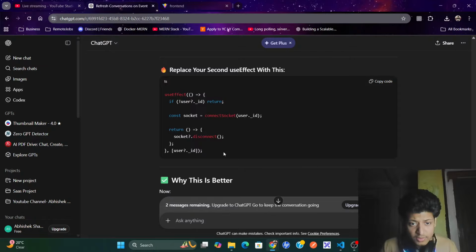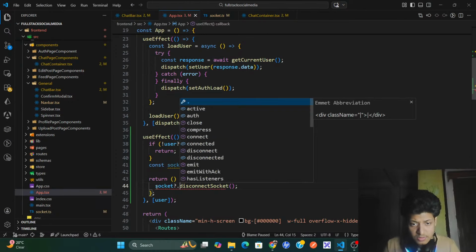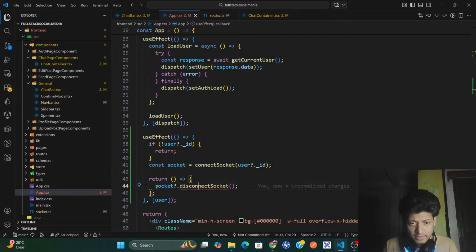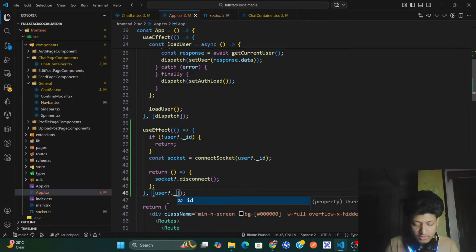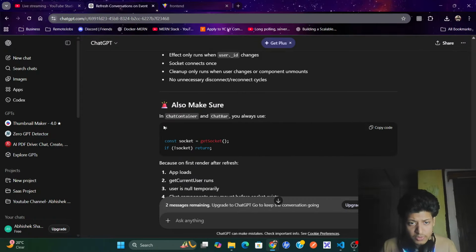Then return socket.disconnect. Let's call disconnect: socket.disconnect and user._id. Also make sure.